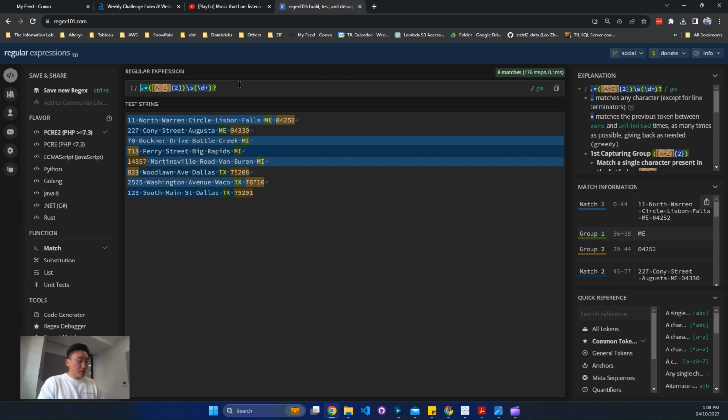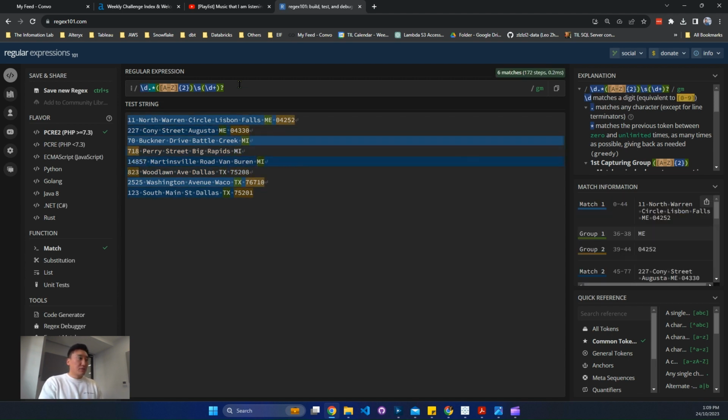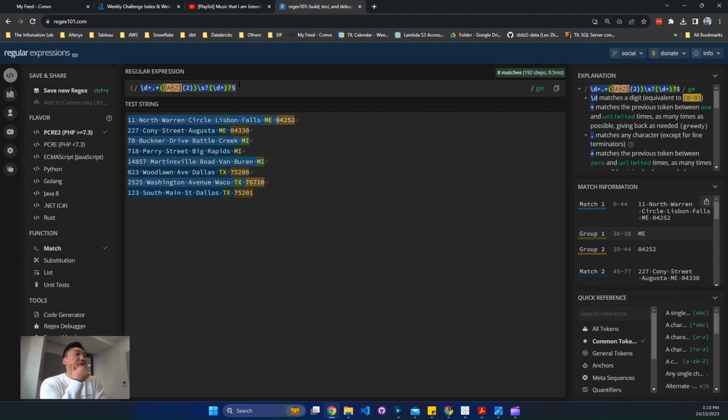So maybe we can do that separately for the address number. You have a word character with something, then you try to capture two digits, because there may not be a space at the end, and then have the digits. I caught them. Okay, that's good. So the digit, the word characters, the space. We can see color-wise we're capturing what we intended and not capturing the digits at the start of it.